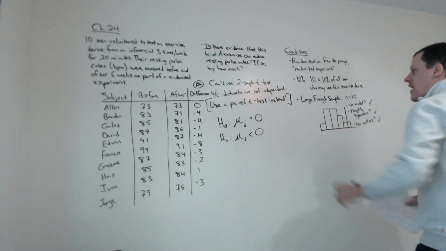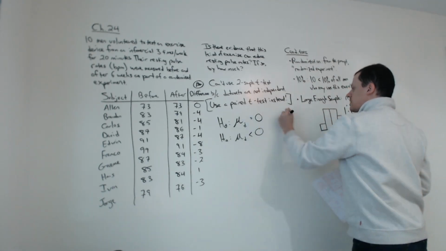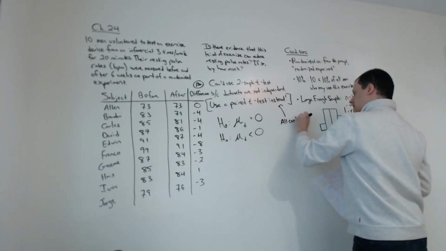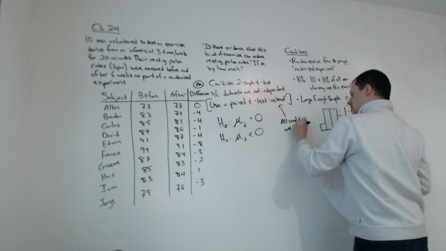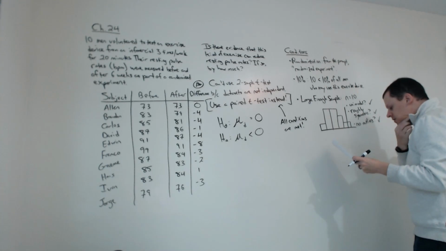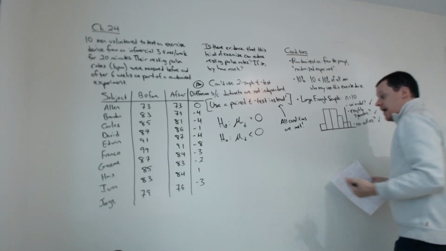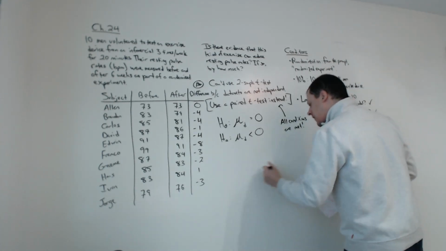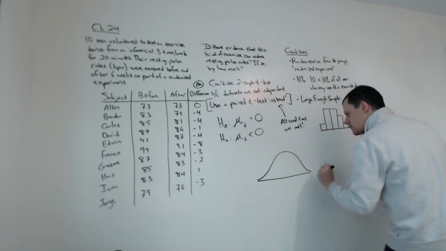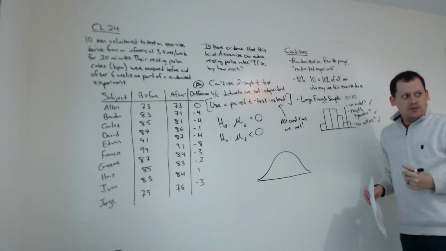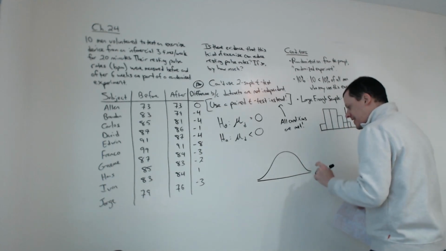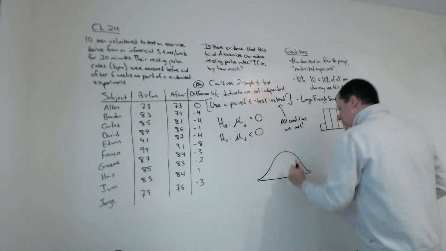Since all the conditions are met, we're going to use a paired t-test. I might even put all conditions are met. All right. So this is the point where I would usually draw my t-model if I knew I was doing a t-test. It's good enough for me. It doesn't look great on video. Looks better in person, trust me. This looks fantastic. This is going to be the number in the middle.